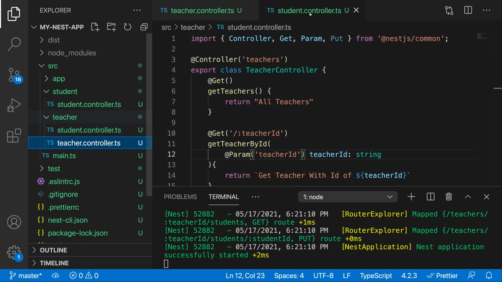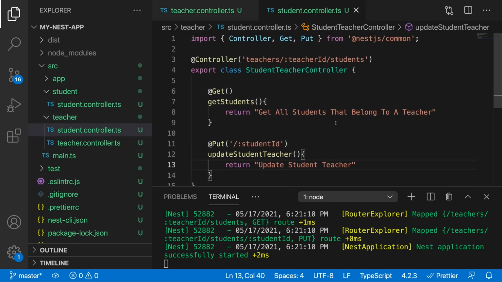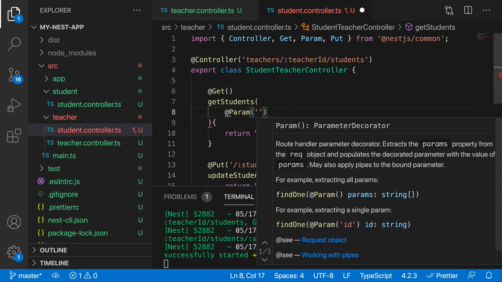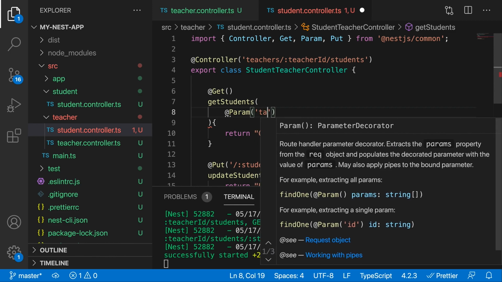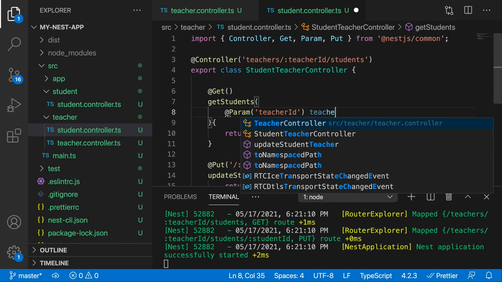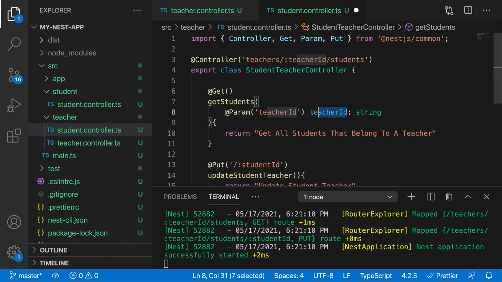And then let's go to the student controller inside of the teacher directory. Here it's a little bit more complicated. Here we actually have the teacher ID, so in here we can specify the @Param, and we can get that teacher ID, which is going to be a string, of course.